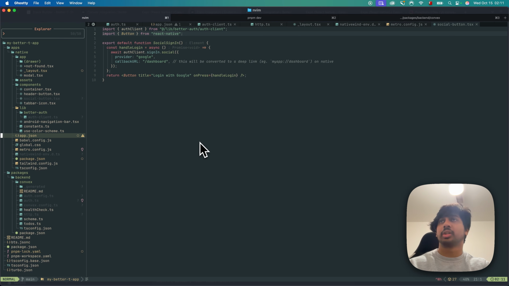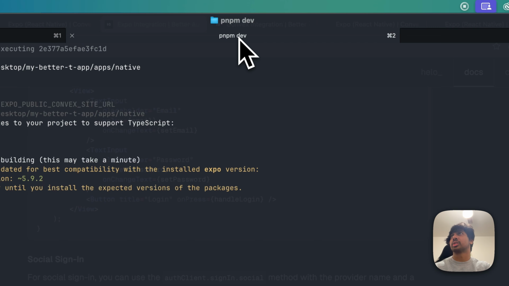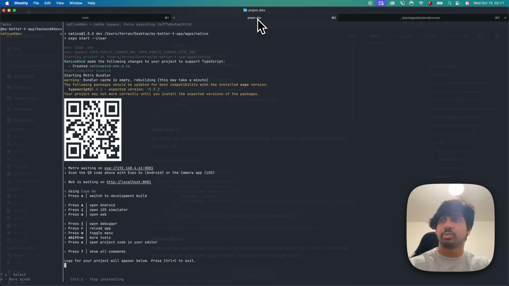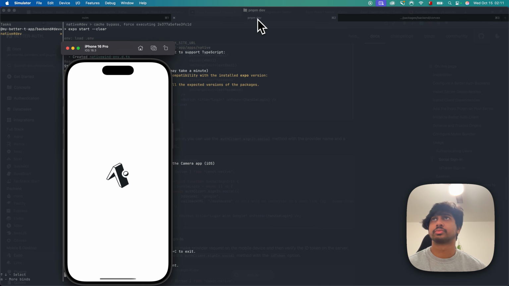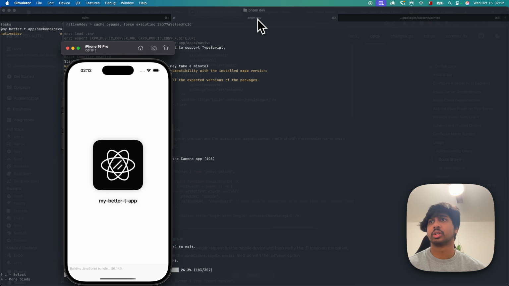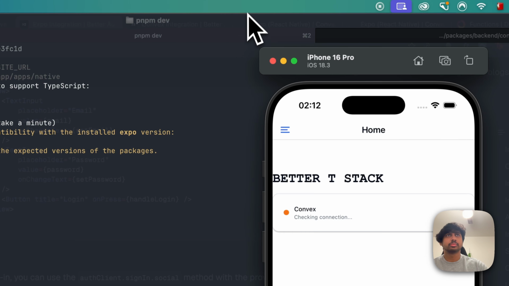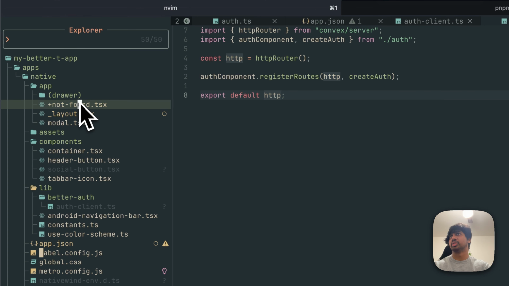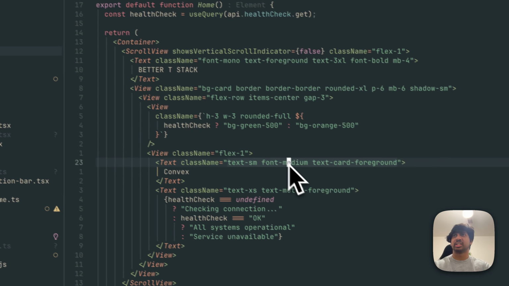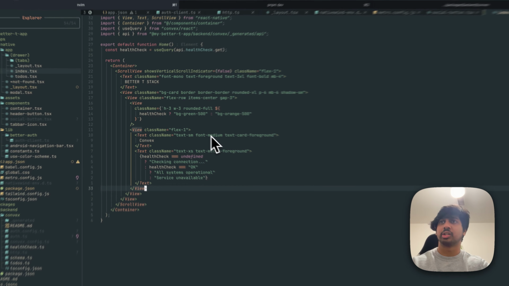But here's the thing. This is not going to work. I'm going to come here. I'm going to press I so that I open up the simulator to show you guys. All right, so now that we're here, I'm going to go to the main index.ts and view this.